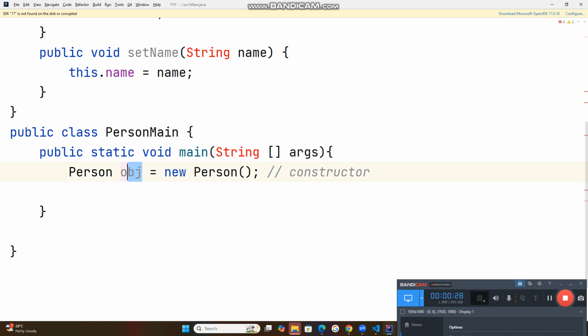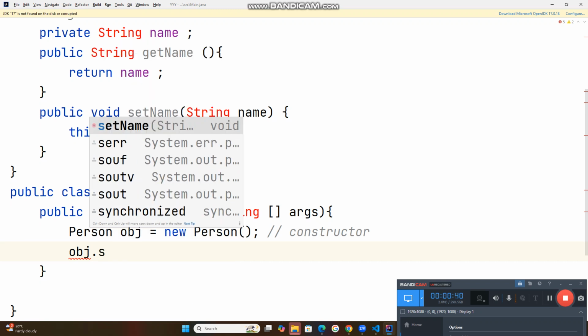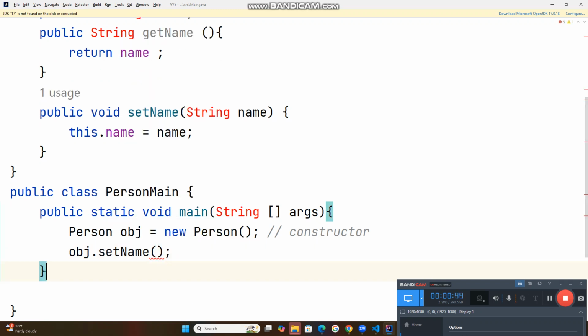Now, what happened? Once the object is created, we can set the name. How? obj dot set name. So in set name, we can keep a name here, a string.